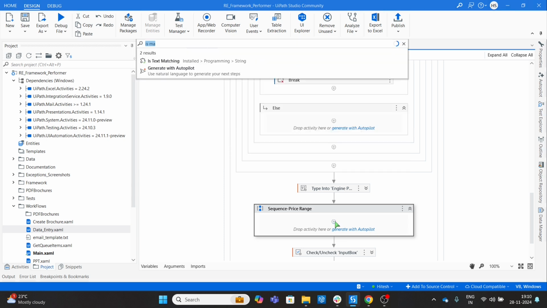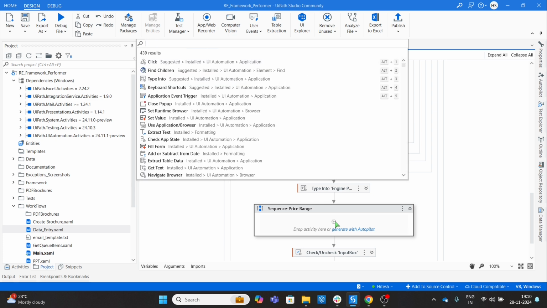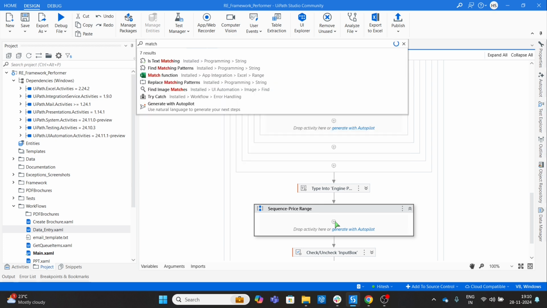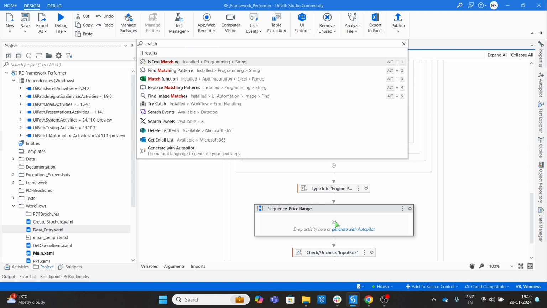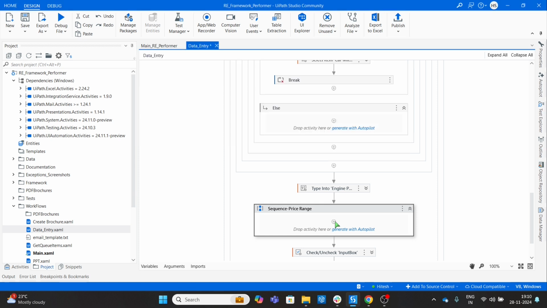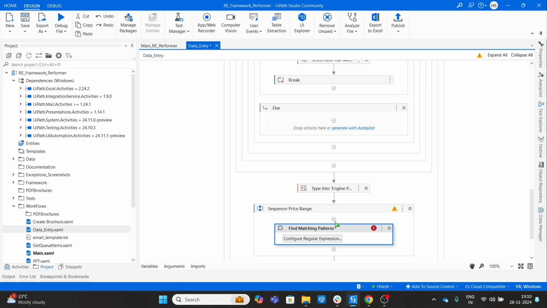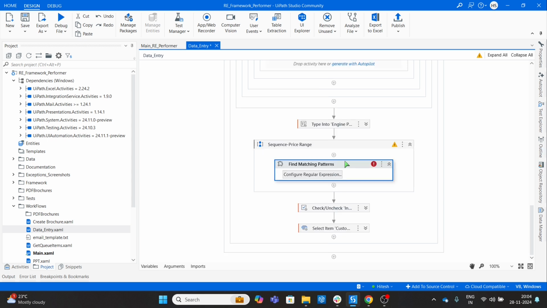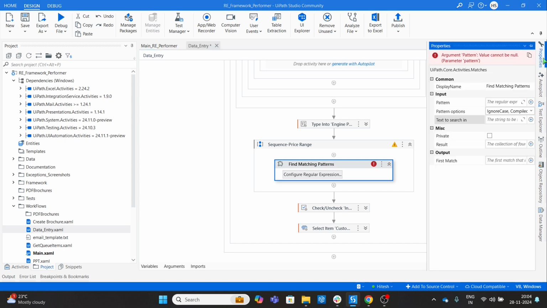We have an activity called Matches, to find matching patterns. Once we have this, there are two things that we have to give, and it will return us one match.